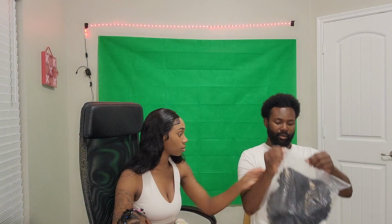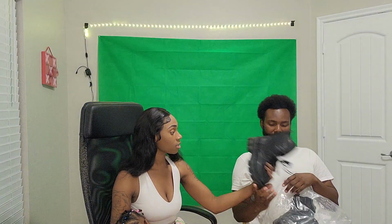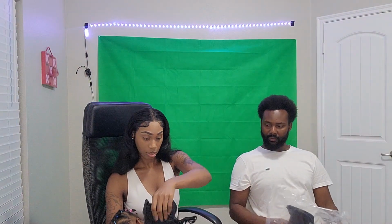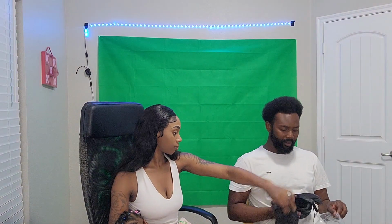All right, baby. Open it up. We got some boots, y'all. All black combat boots. These look so freaking big, but hopefully when I put them on, they look as big. They are cute. Of course, they're boots, so they go with all types of stuff. I could fit you in like a biker outfit. They're gonna go with a leather outfit or an all black outfit or something with black pants. Right, these are probably big.